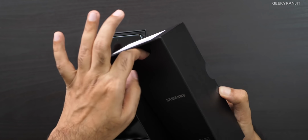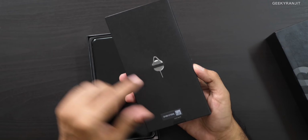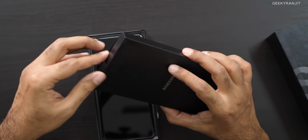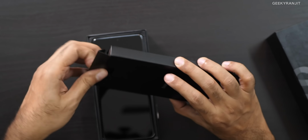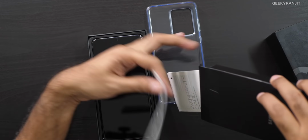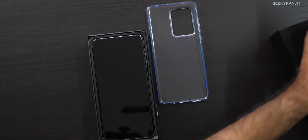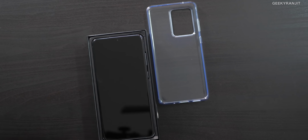And we have the accessory box over here. So let's see what you get. You get the SIM ejector tool over here, and let's open this up. It looks like a case is provided and some quick start guide, warranty, and all the other paperwork. So I'll just keep this here. Let me keep this over here.